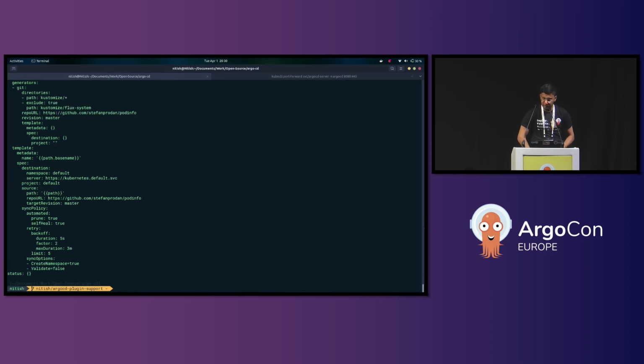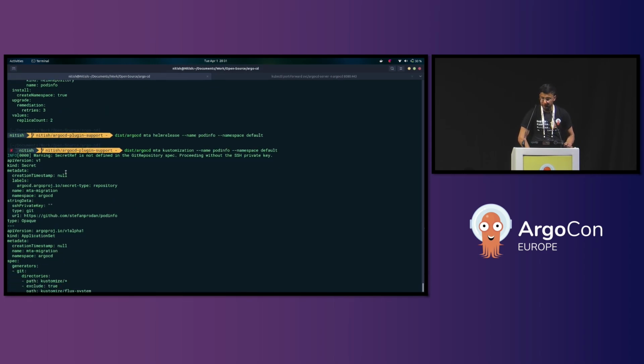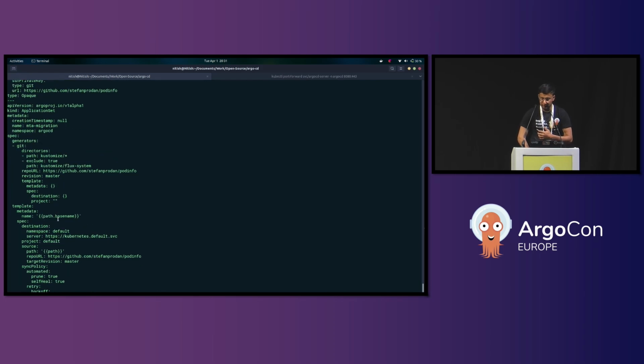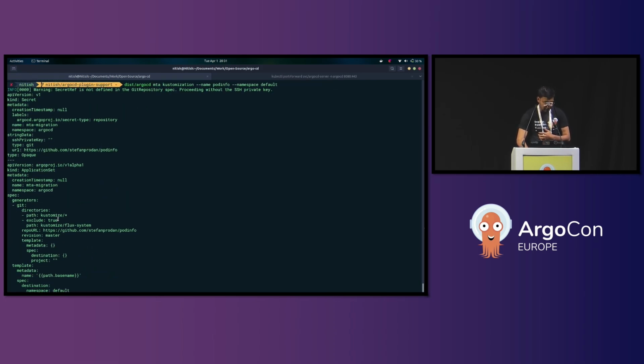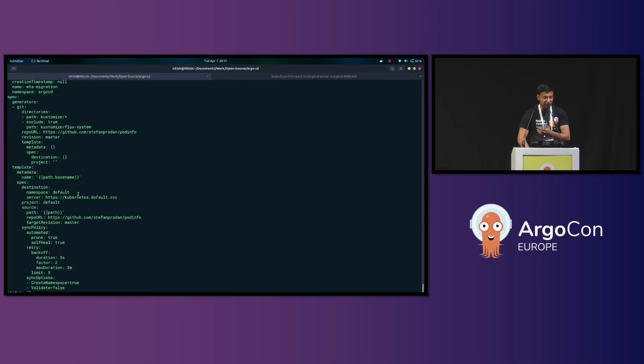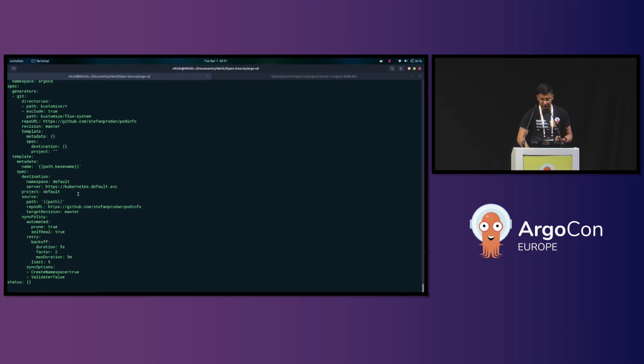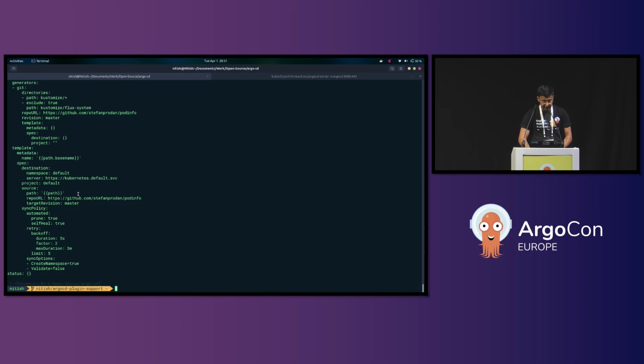All right. So you can see it also converted the Kustomization resource to your Argo CD application set, and for that, to an Argo CD application. Yeah, that's it.